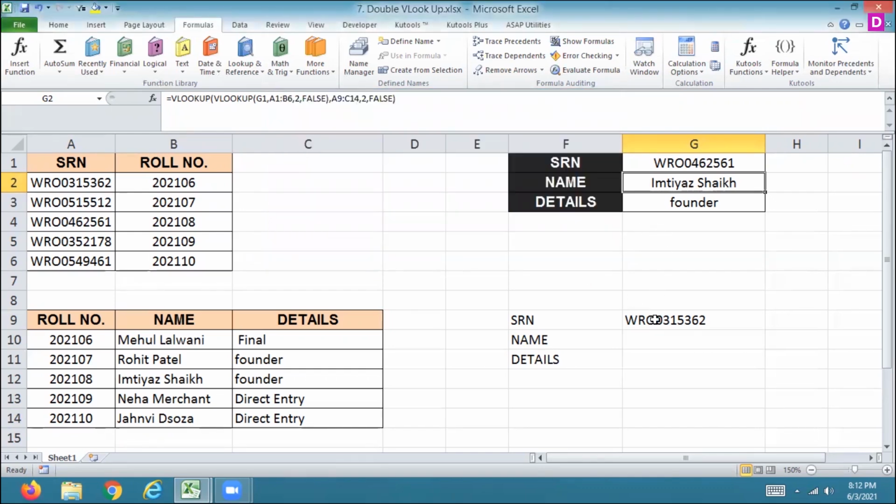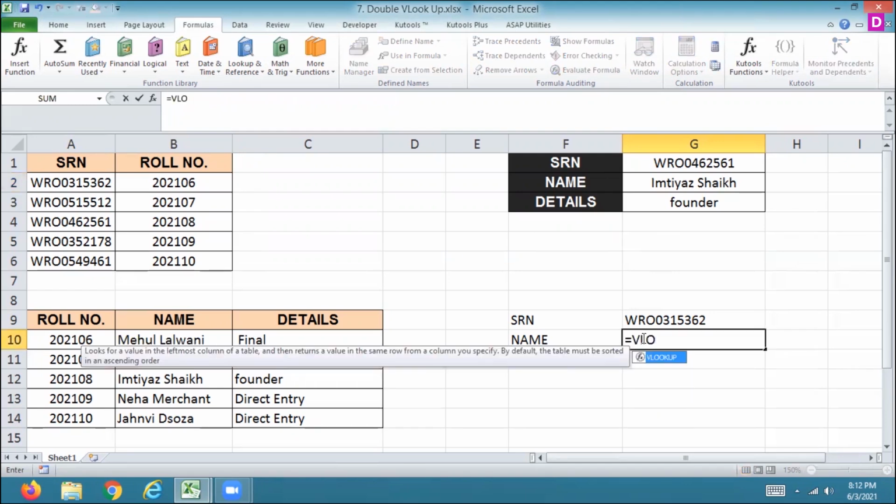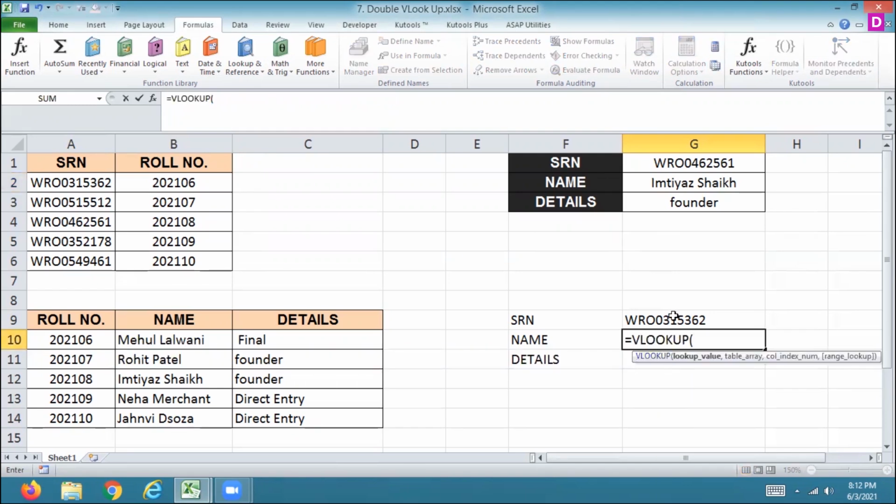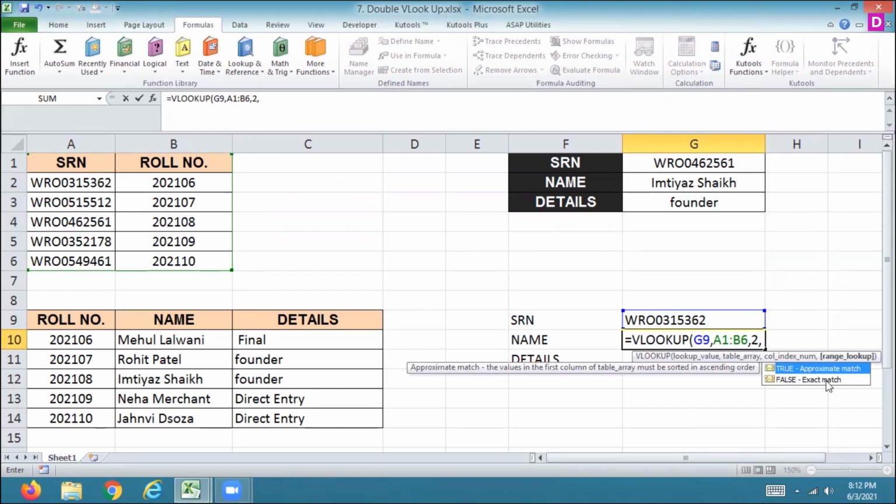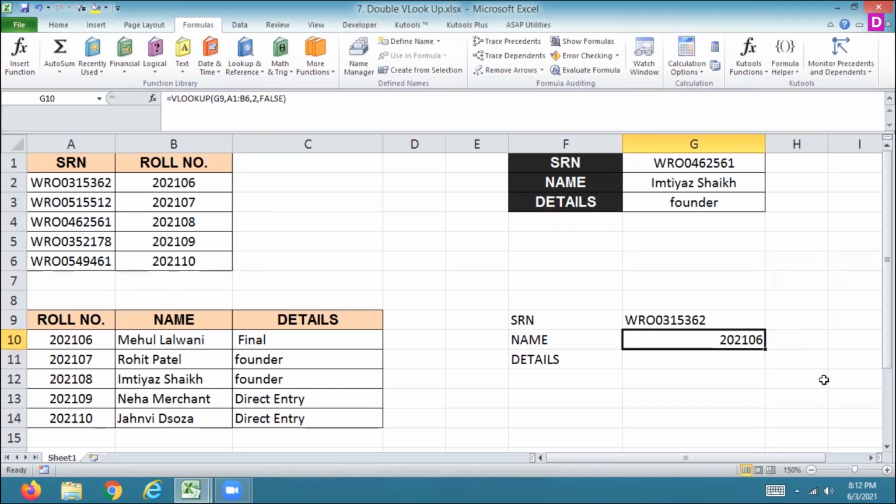So we will go for the two parts first, then we will go for the one part. For example, we look up this value, then the table array, column index number 2, then exact match. This is 202106.